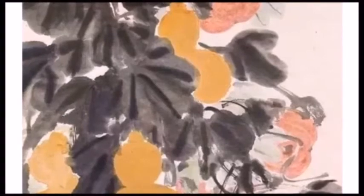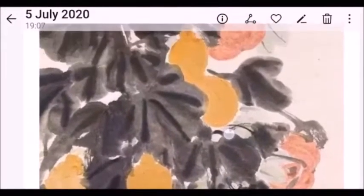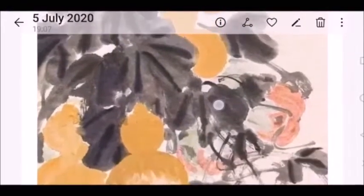This is the painting of another very famous Chinese painting master, Wu Changshuo.